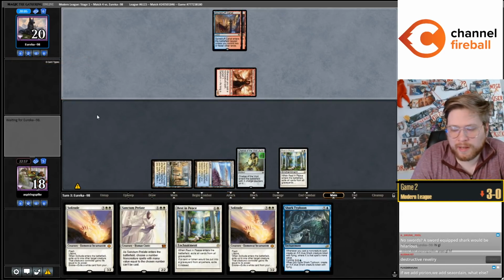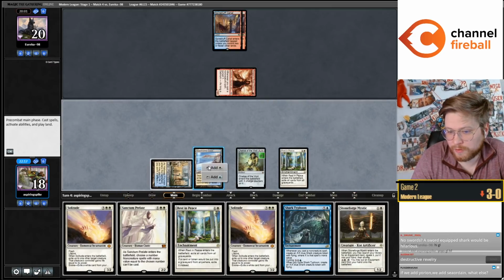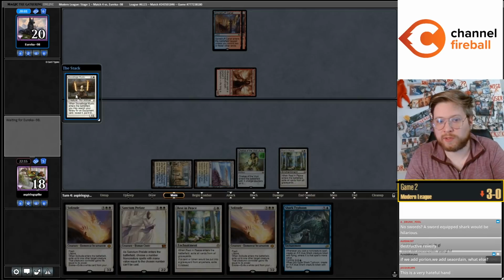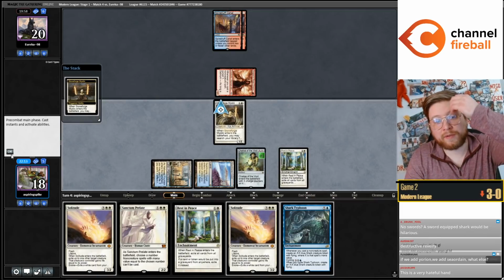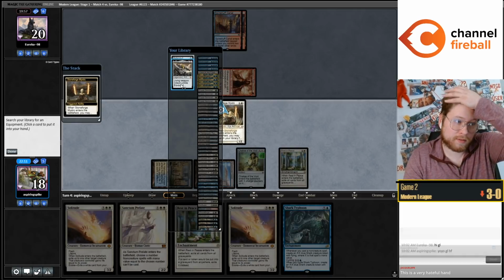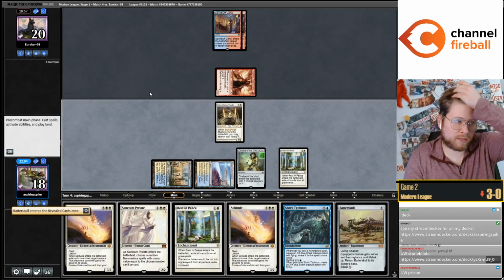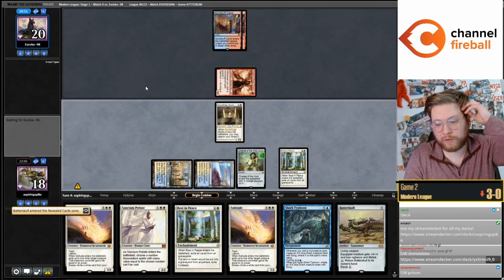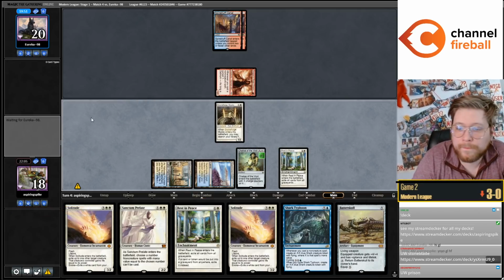No swords. I've equipped plenty of swords to sharks, but I've got a Feast and Famine in the sideboard. Alright, so hopefully this resolves. Not that big a deal if it doesn't, but if it resolves, they just can't kill it. And I think I grabbed Kaldra. No, let's get Batterskull. Them stealing the Germ token on Kaldra is a way for us to lose, but them stealing the Batterskull is a lot less of a problem.